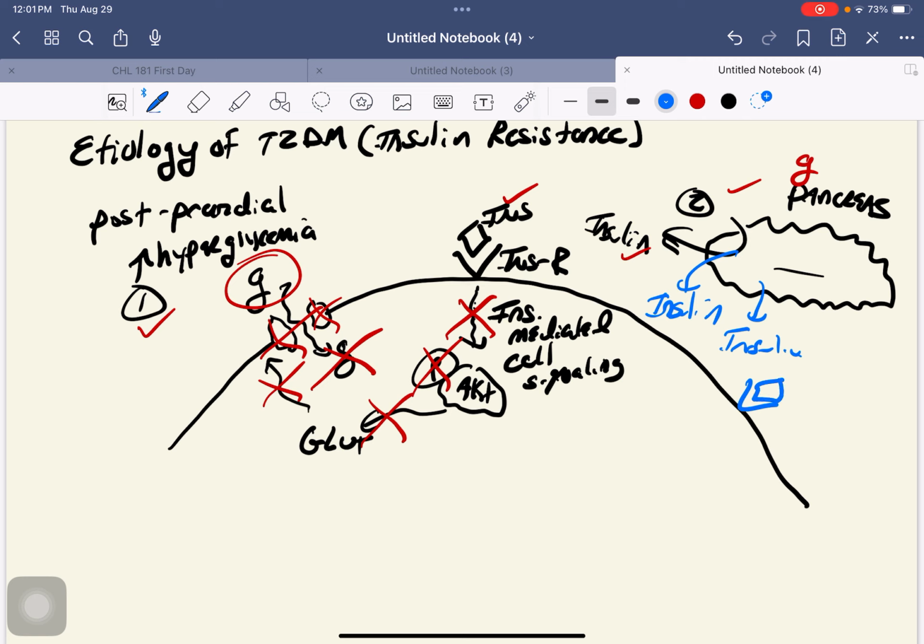Ultimately, this insulin will find a receptor that will allow and bypass and allow the AKT to be phosphorylated and the glucose in. But it takes more and more and more insulin to try to figure out what I refer to as the broken lock, right? The lock's starting to get jammed up. Insulin has to go searching around to find a lock that it can open to allow glucose to enter the cell, right? In the case of type 1 diabetes, we're missing the key, the key being insulin. In this case, we have a broken lock. There's sand getting in the lock. We can't unlock it very well. So insulin's searching around to try to find a lock. In this case, it's insulin-mediated signaling that's still working somewhere in the cell. There's maybe a pathway to allow it to unlock, but it takes a while, right?